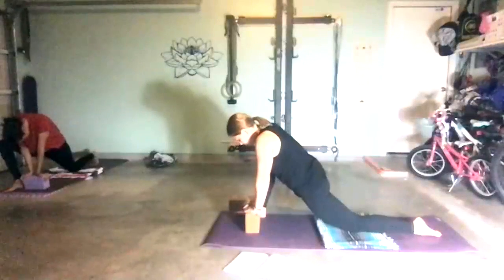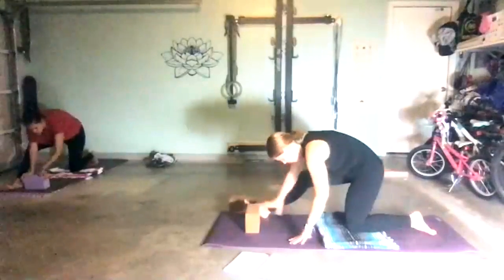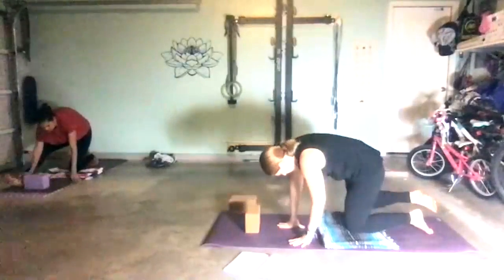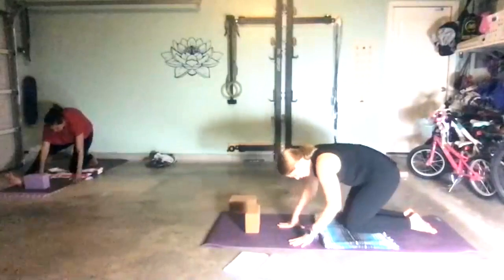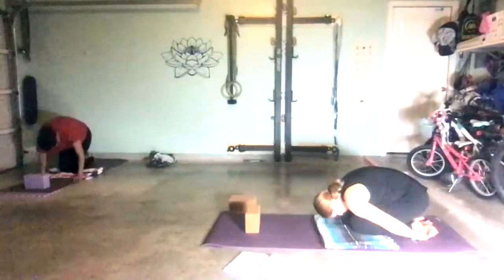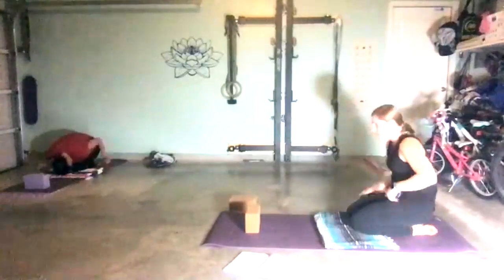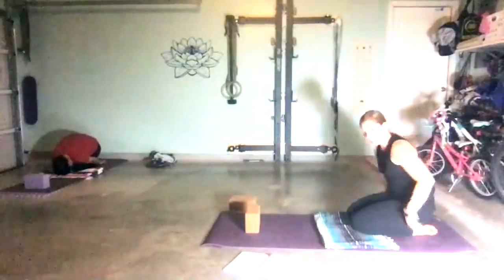And bring the knee back to center slowly. Send the hips back toward the back heel and then walk the right foot back to meet the left. Sink your chest down toward your thighs and come into that child's pose, resonance pose again. If you notice the energy kind of dissolving away out of that left hip.